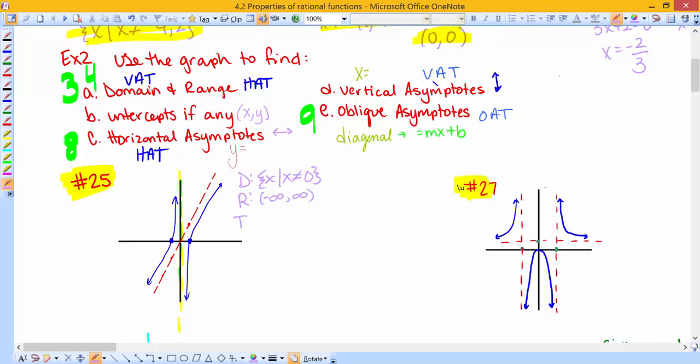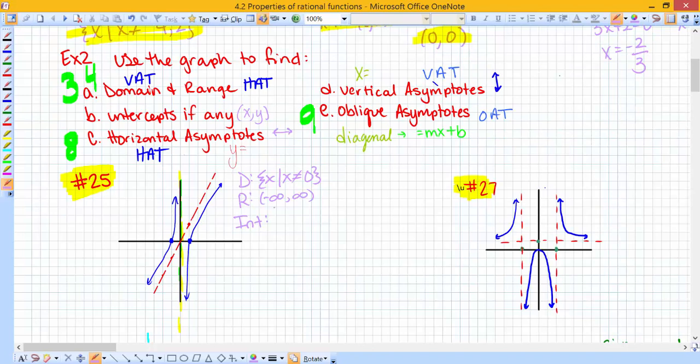Intercepts, that should be easy. I'm not even going to identify which is which. Let me put my graph back in here. So I have -1, 0 and 1, 0, and that's it. And horizontal asymptotes: there are none. They would be running left to right. Vertical asymptote, I found that when I did the domain. Your vertical asymptote was at 0, so you write it as an equation, x equals 0.